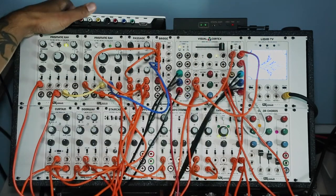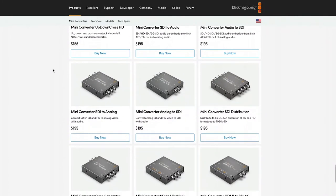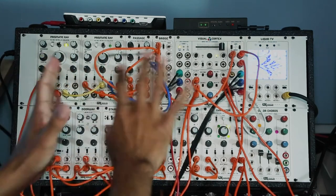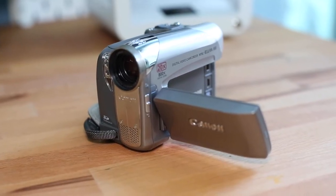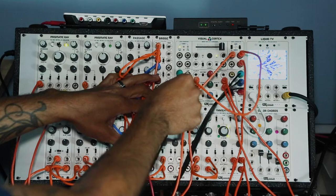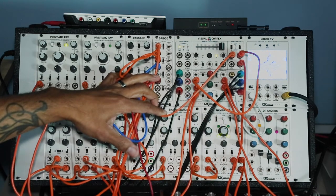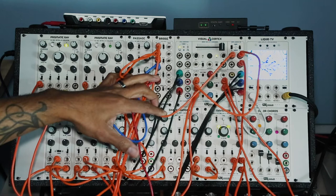There are some really good converters from Blackmagic as well — smaller ones that do similar conversions. But again, think about your workflow: how do you want to bring live video feeds in or take them out? If you have an old mini DV camera or anything older, you can actually plug a camera feed directly into the Visual Cortex. For my workflow it's usually videos I've created or shot on a newer camera, so I run them through an iPad out via HDMI.